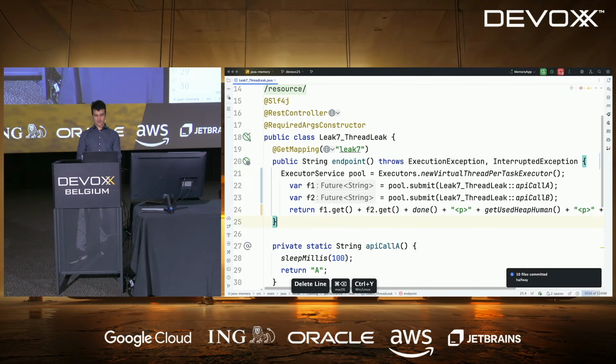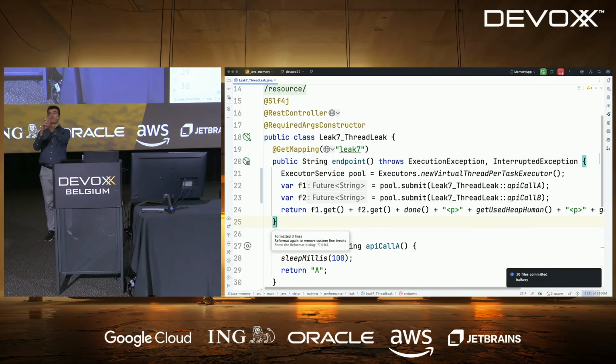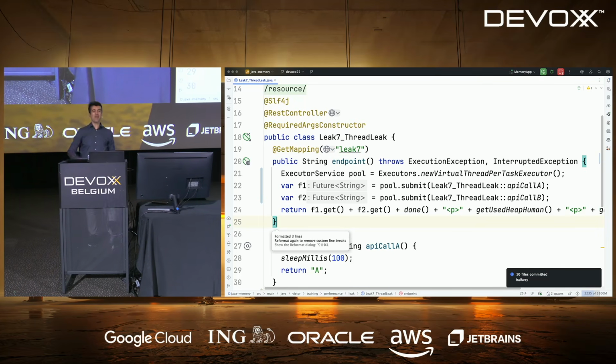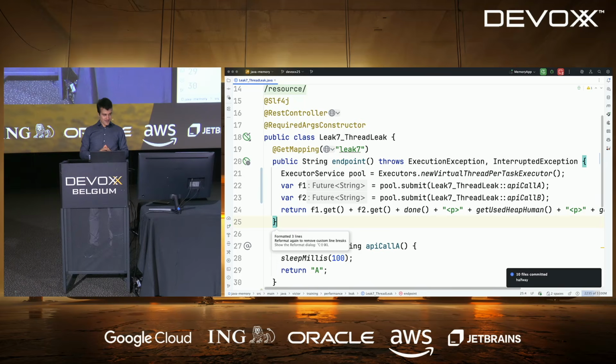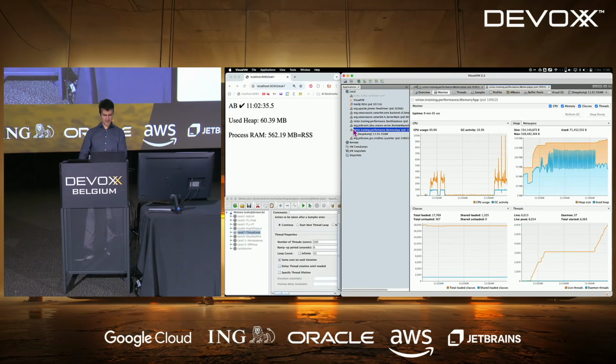Take them. They are cheap. Fire in the hole. Spin them all. Fun. Many threads. Millions of them. And that indeed does not leak any threads anymore. Should we try that? I didn't try that beforehand, so let's give it a live demo. That shouldn't cause any issue, right? No, the virtual threads will die in peace. So fire in the hole.